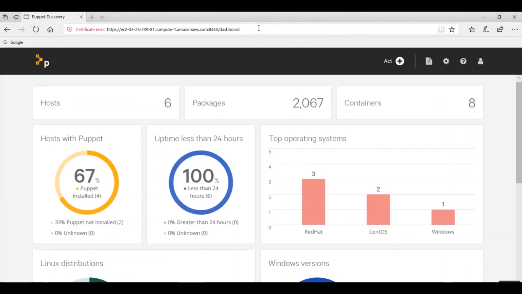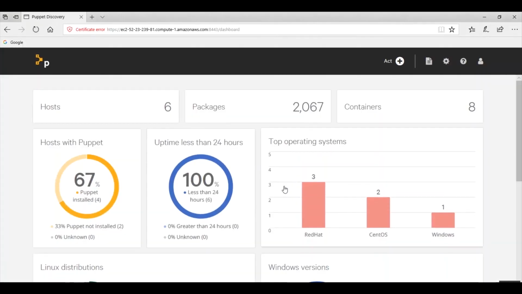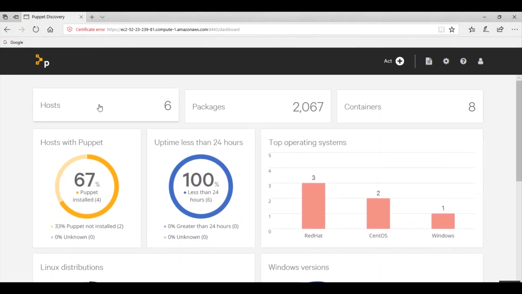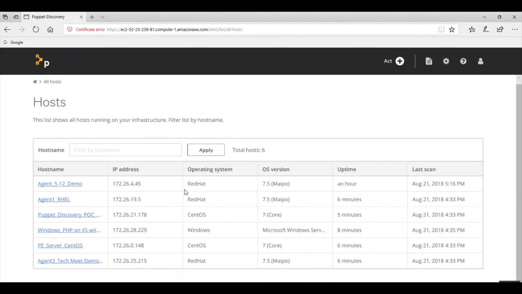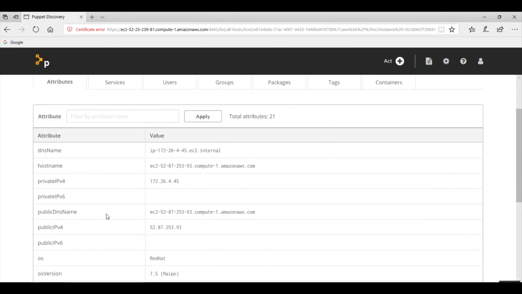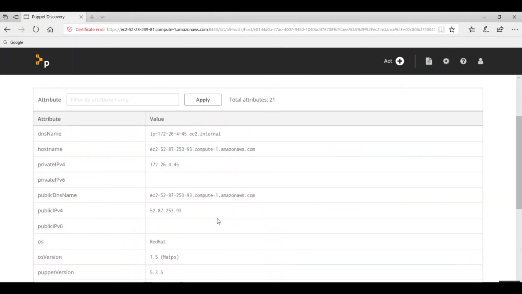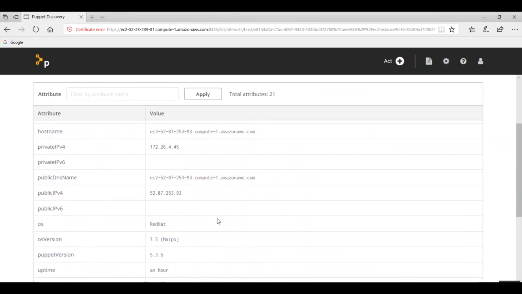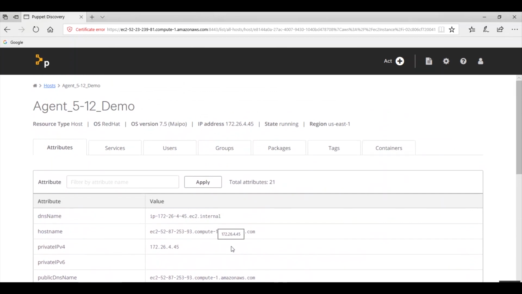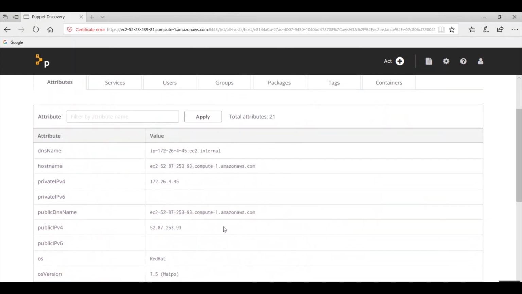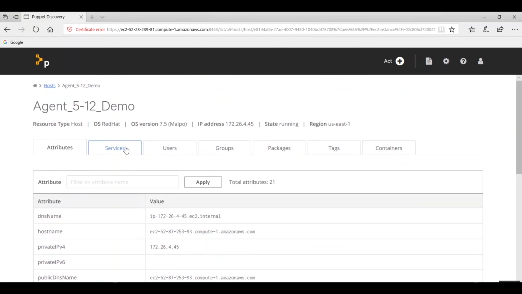Now back into our dashboard. Let me also refresh this one so that you know this is not a static image. Alright, let's start drilling from the host. So here I see all my host names. Let's pick either one of them, and these are the attributes, metadata about the host. Typically you would get this via API call using the AWS API. It gives you the DNS name, host name, all the stuff.